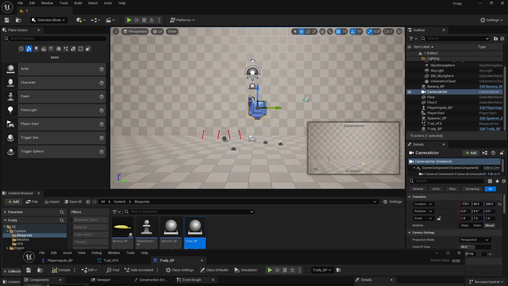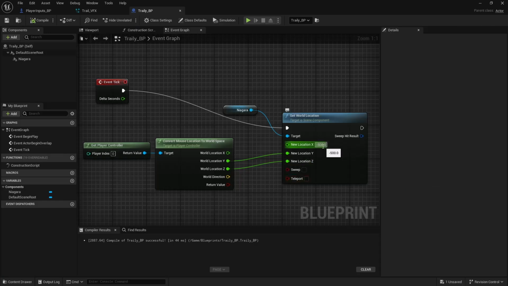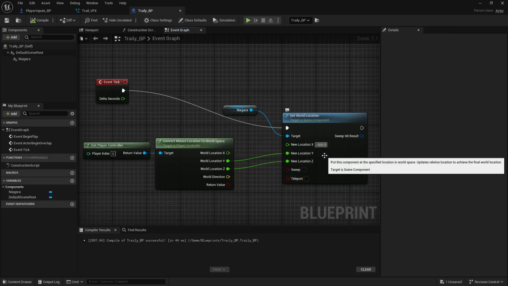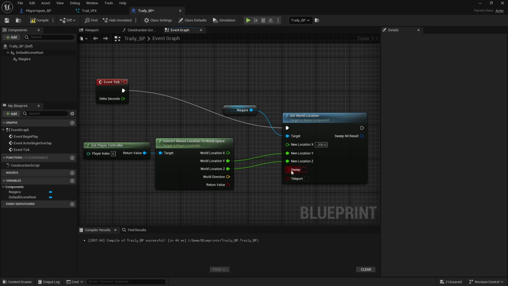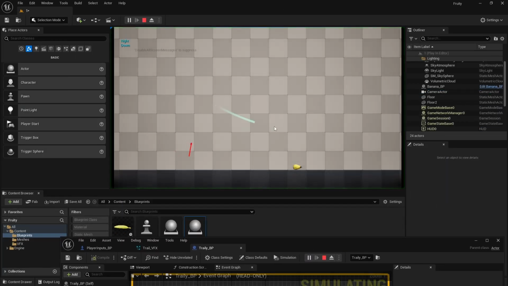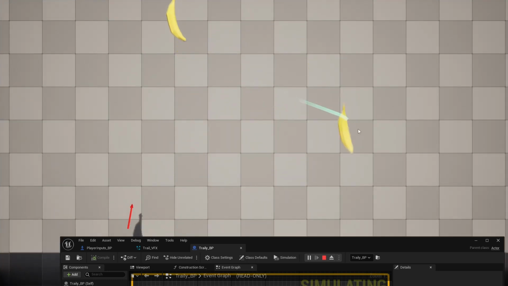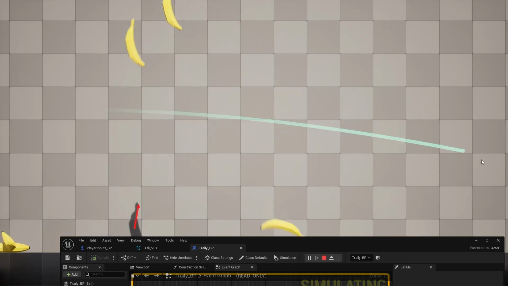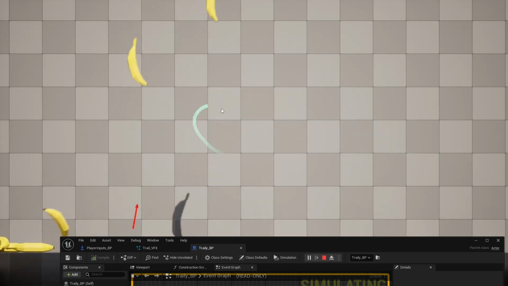Let's get our camera and actually let's change it to an orthographic viewport. And maybe not -500 because that's what made it look a bit dodgy. Let's go -200. Set to sweep. I don't think that'll make any difference. And what I'm going to do is press play. Hey, there we go. And if we hit F11, you can now see that we've got that trail following the mouse. Feels like we've got some swipes going on now.